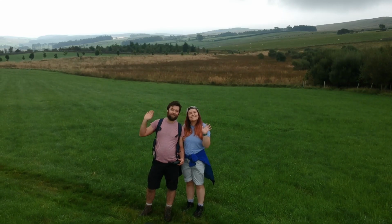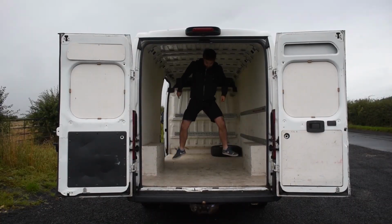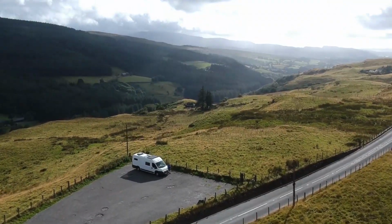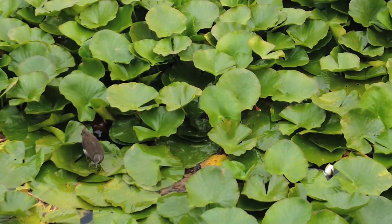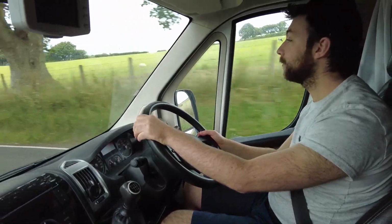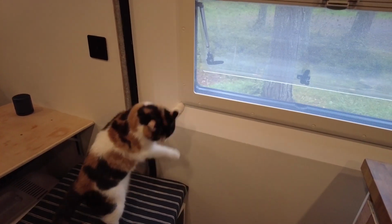We're Jenny's with Jess and Ed, and this time we have our third baby Millie joining us in the van. We built Dumbo the Ducato over 10 months, and I've spent the last few months using it for trips away and small weekend adventures. Although he's not finished, we want to be out in the van as much as we can. So this time, we spent the weekend with our cat Millie, which comes with its own new set of challenges.